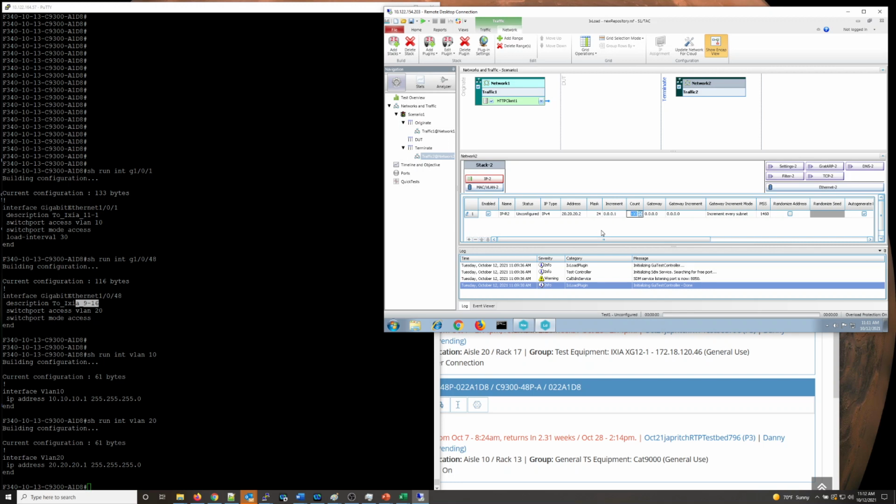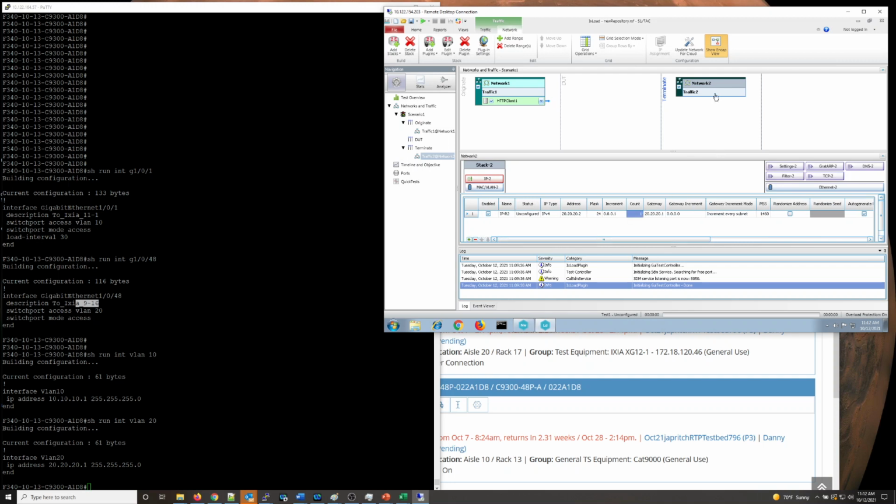And instead of 100 servers, I just want one server. And the gateway will be 20.20.20.1, and it will not increment because there's only one gateway for everybody. So address, mask, increment by 1, count of 1, so I'm only configuring one server. And then once again, this is an access port, so I'm not going to configure any of the VLAN options.